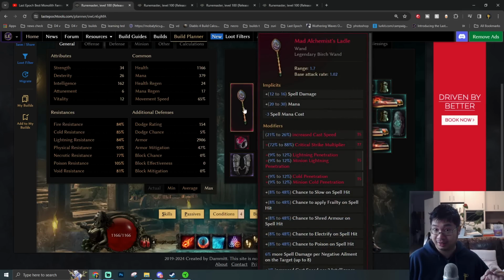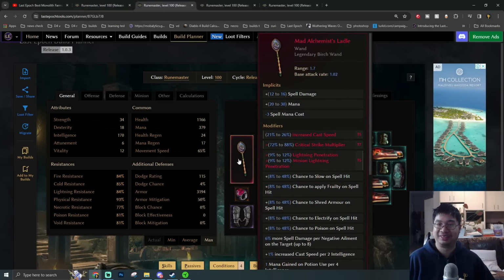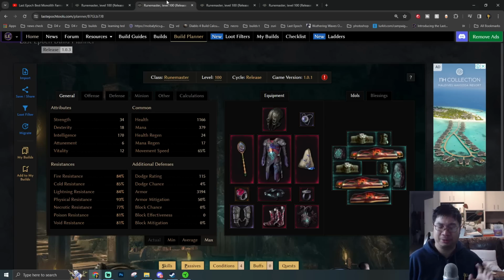So here he has a legendary 4 potential wand. I made this one into legendary 3 potential, just so it's more attainable and you guys know which stats to look for. We also have a previous version of the Runemaster for comparison. So yes, I'll detail those and also tag those into different builds for you guys for different varieties.